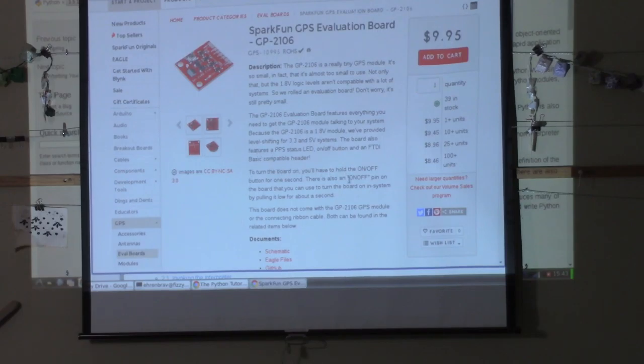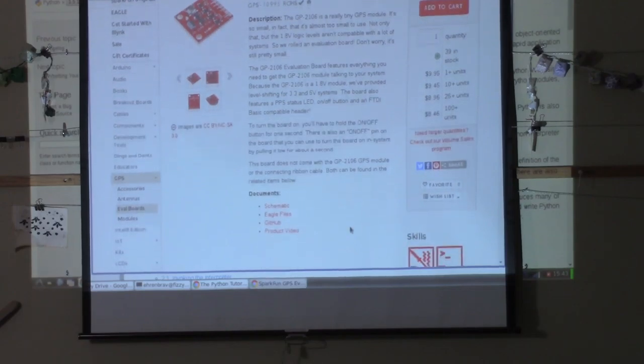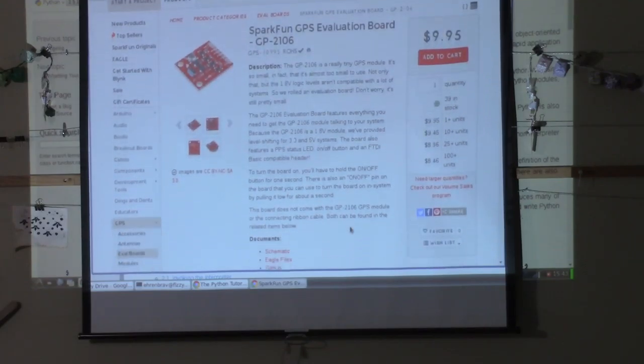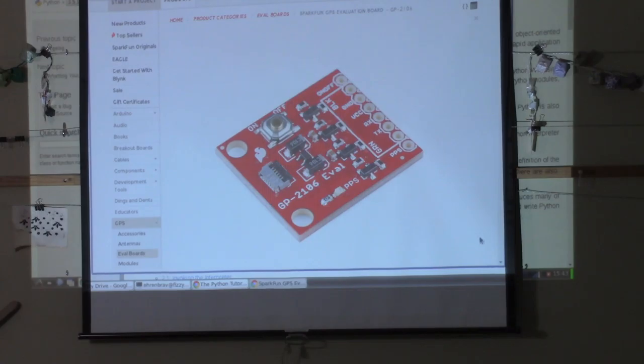Turn your board on. Trying to look at how you interface with it. Oh, so that's just the board to connect a small GPS to? No, this is the GPS itself. This is actually the entire GPS system minus your antenna. And then you would, let's see, it has RX and TX. Is that I squared C? I think that's I squared C. You could definitely hook this up to a, I'm not going to say definitely, but I believe you could hook this up to a Pi.